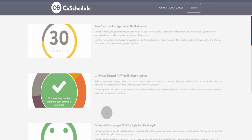The first one is the type of heading. It should either be a list, for example, top 10 items in a particular category, or 5 easy steps to do something. Like this, it should be a list. Or it can be a how-to tutorial. For example, how to write a post, how to draw easily. Like this, it can have this how-to word in the beginning or in the middle. Or you can frame the heading in the form of a question, which should tease the users to click it to know the answers. So your headline should be either of these 3 types. It should either be a list, or it should have the words how to, or it should be a question.